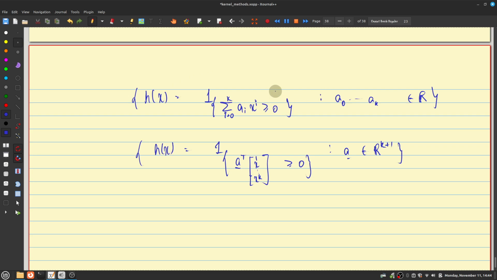But as I mentioned in the previous class, if you take k to be large, then your VC dimension increases, because what is the VC dimension of a polynomial classifier? It's k plus 1, and therefore the number of samples and the complexity that you require to train the algorithm is also going to scale with k. So you can view this as a particular type of embedding in a higher dimensional space in order to convert a non-linear classifier to a linear classifier. When viewed in the higher dimensional space, it looks like a linear classifier.